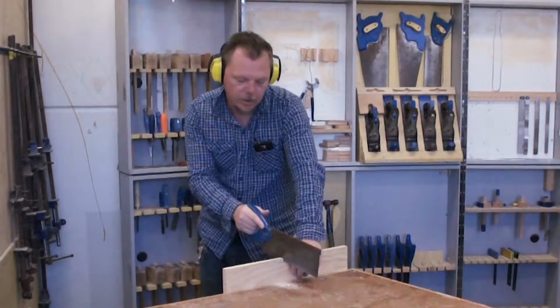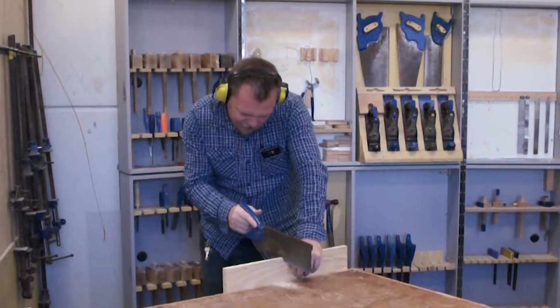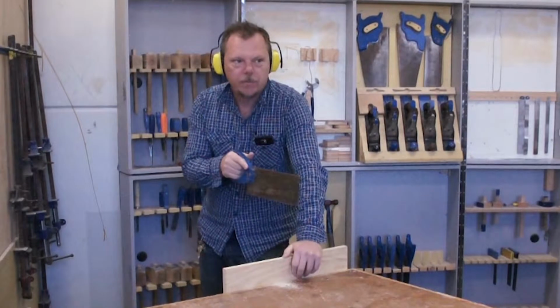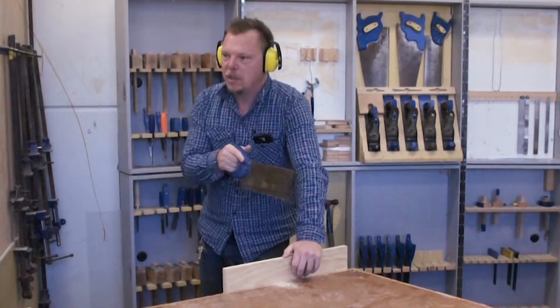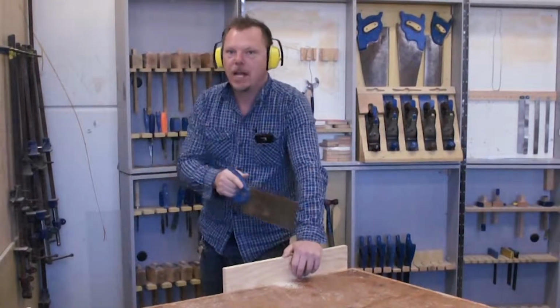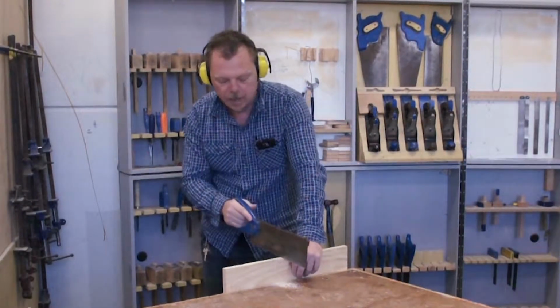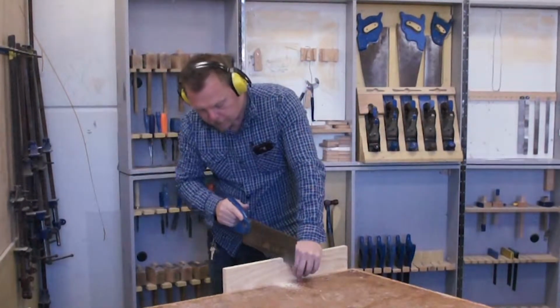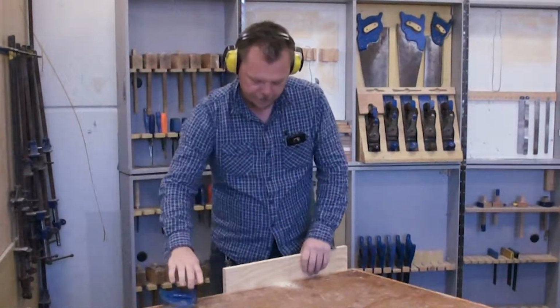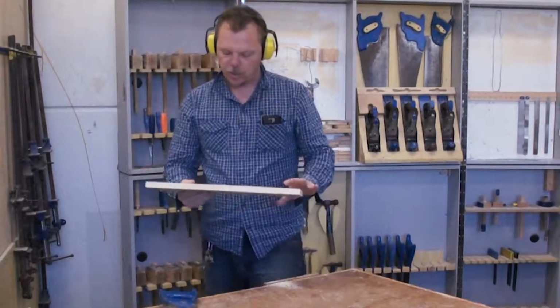Now don't do this, because your cut will look as badly as you've cut it. Try and use the whole blade, nice and light and easy. That's all I want you to do.